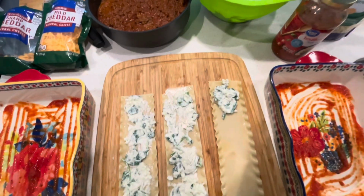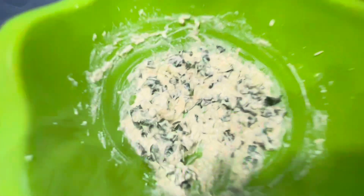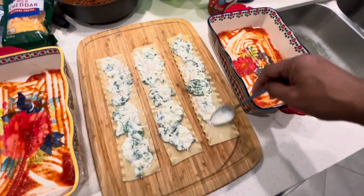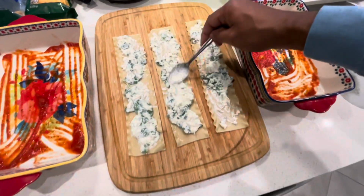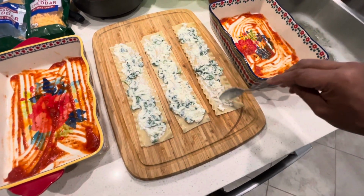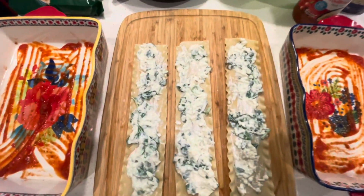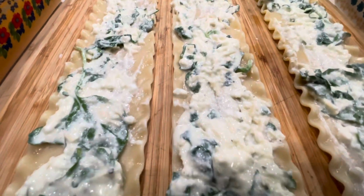Get these three done. See how much mix I got. You can see that. Well, you really can't see. The camera doesn't really show what I'm doing. So make sure you balance it out a little bit, you know? All right, I think I'm gonna make these my ones without meat. Just making sure we got enough over there. All right, here we go, guys. Nice and up close. Not too bad. Not piled too high, as you can see.